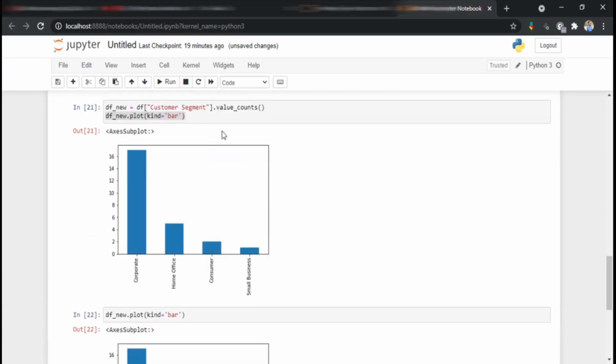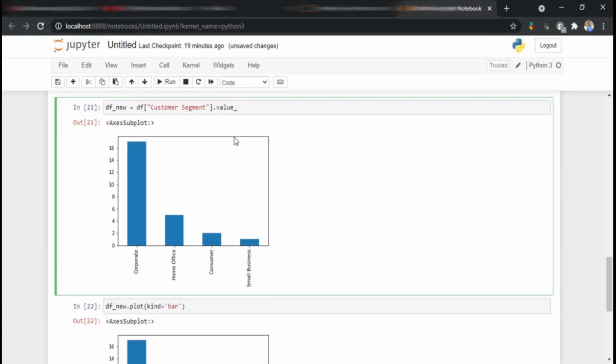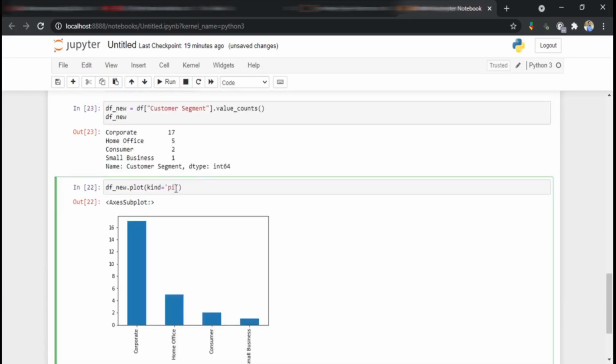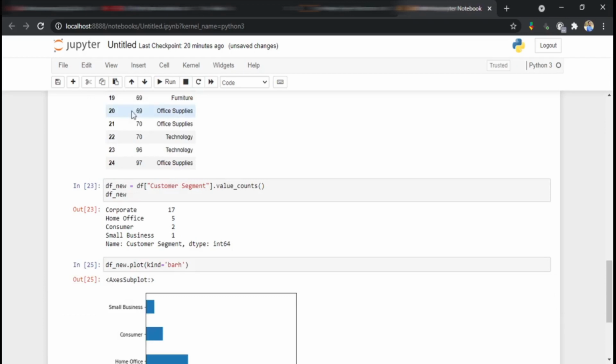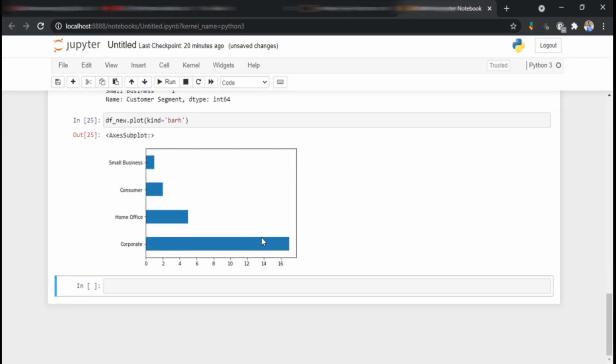Alright, we can change the kind to pie or line to change the plot to a pie chart or line chart. This is very useful in situations where we need a pie chart or histogram for the data. There's a lot more to Pandas than this obviously, but these are the most common operations that you need to deal with and pretty much everything you need to know.